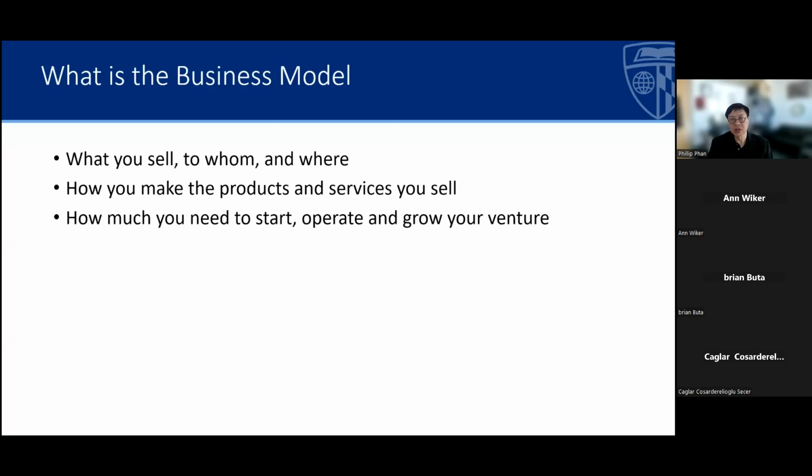For the most part, how much it's going to cost you to make something, you probably are going to know. How much it will cost you to actually distribute it, you also know, because distribution channels exist, whether it's online, whether it's physical products, logistics, etc. All that is actually knowable, right? You know those things, and that gives you the basic cost of your enterprise. What is more difficult to know, and which you have to forecast, is how much money you're actually going to make, when you're going to make it, and whether the money that you're going to make is going to grow or remain as a stable number.